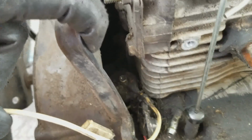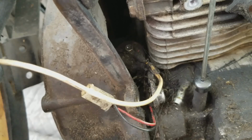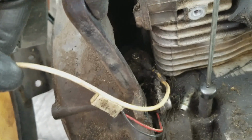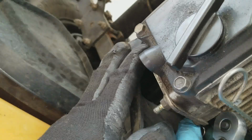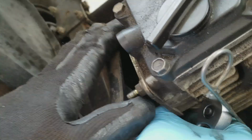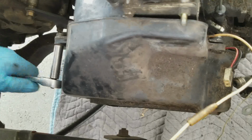We may just need to get a small ratchet or a small socket to get that guy out, because I think we've already stripped the screw a little bit. I'm not sure what size it is. I don't think it's this size. Instead of struggling with this fan shroud, we're just going to take that other bolt off. It's a 10 millimeter. We're just going to take that off so we can pull the shroud back more easily.